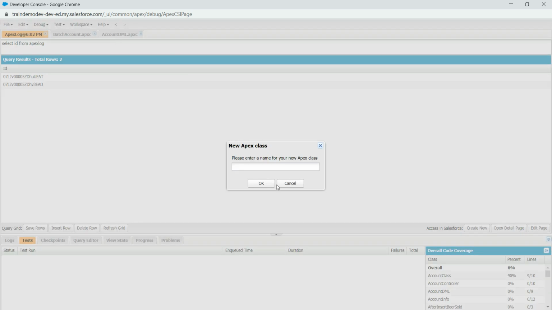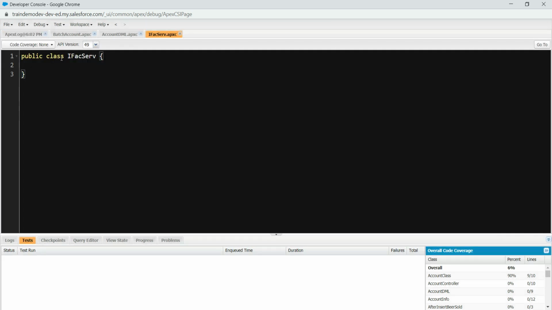We're going to do Apex class. We say IFACService. All right, so we're going to do interface: void string giveService. Hopefully this should save. If it doesn't save for whatever reason, then we just need to re-login to the org. Okay, save. Okay, cool. I didn't mean restart, I mean re-login to the org.